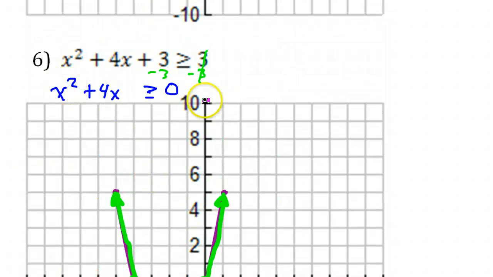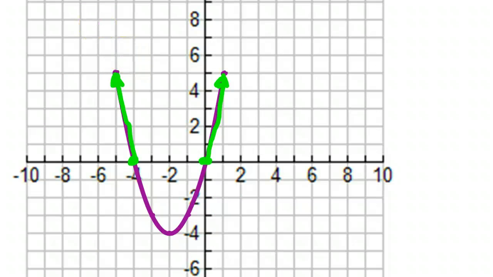Now again, there are no y values here, so all I really want are the x values. So I'm going to show that by making this into a number line graph. So these green parts are the solutions right now, but I'm going to flatten them out into a number line. So I'm going to start here because this branch goes from here and then it goes to the right if I'm doing a number line, and it goes to the right forever. I'll go ahead and let it go to the edge of the graph. Similarly, this branch of solutions starts at -4 and goes to the left.